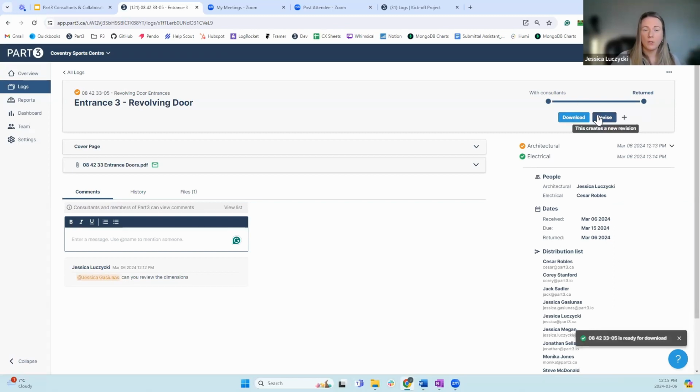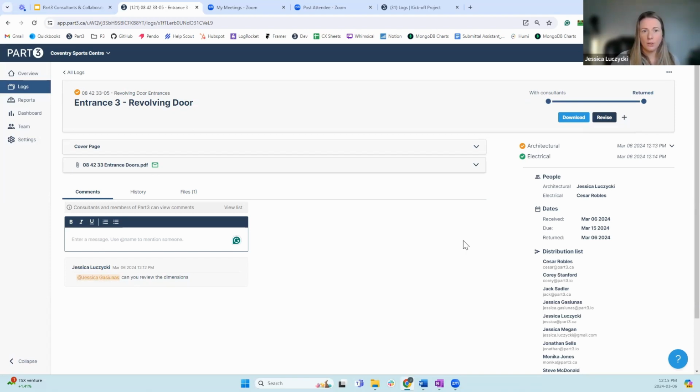And then, of course, you could go through the flow. If this was revise and resubmit, your GC will send you a new version. You can go through revise, you can download it, and you can reopen the document too. So the architect has the ability to reopen this. If you mention them and say, oh, actually, I forgot to include this dimension, or I wanted to include that comment, they can reopen the document for you and you can revise your review and resend it. So you can still use the chat functionality even after a document's been issued.